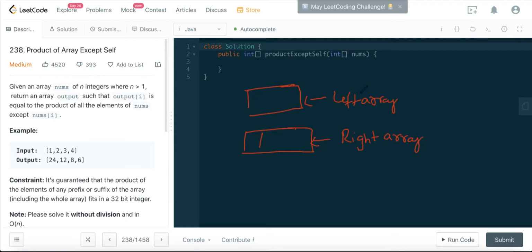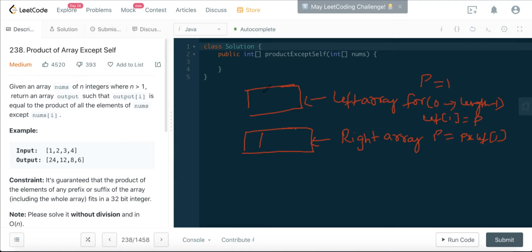So what we will do is, while building the left array, we will initialize a product p equal to 1, and we will loop through the nums from 0 to length minus 1. What we'll do is we will set left of i equal to p, and we will update p with p star nums of i.